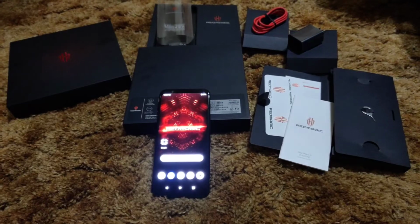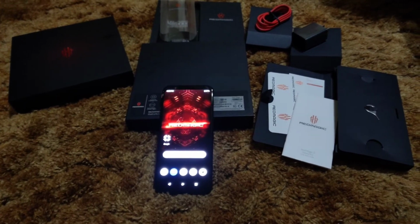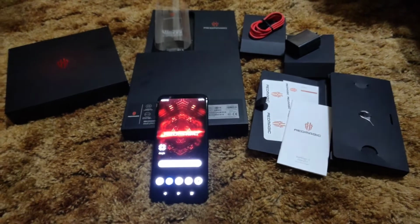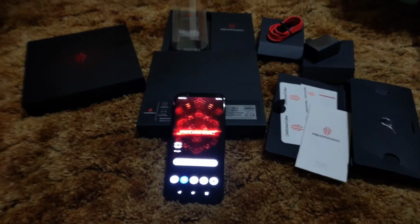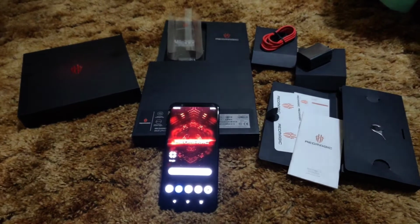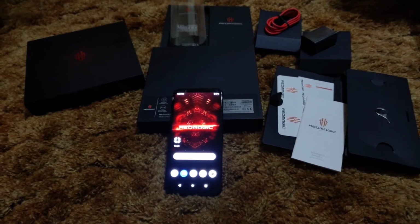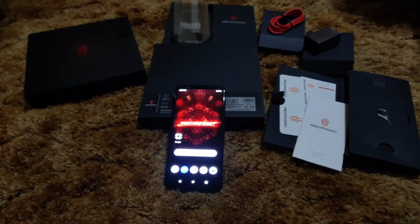For comparison, the Red Magic Mars did not feature a 90 Hertz display, and it was only LCD. Now, of course, LCD has a technology of actually having a refresh rate of 120 Hertz, as seen by the Razer Phone and Razer Phone 2. Why didn't Nubia do that with the Red Magic Mars when they could have? I don't know. But even the new Black Shark, the Black Shark 2, I think. It's the one that's Snapdragon 855 powered as well, the latest and greatest from Qualcomm. It's the latest Black Shark from Xiaomi.